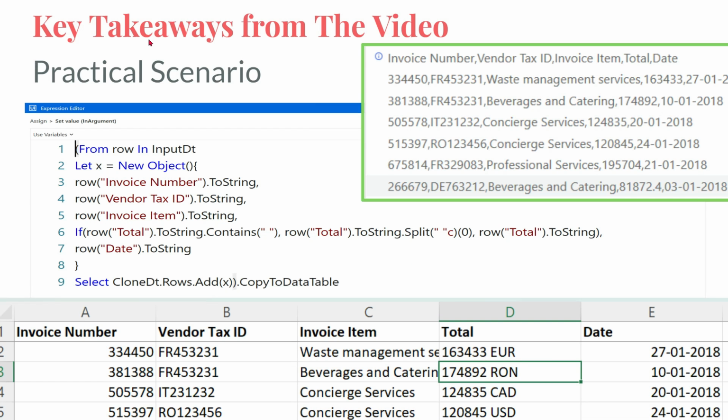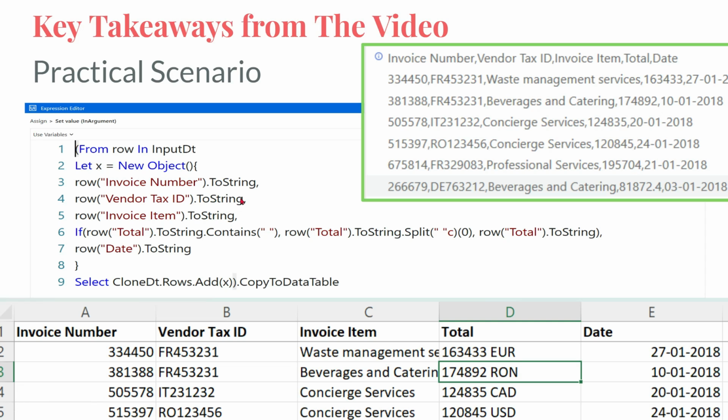Let's move on to our practical scenario. In this scenario, this was the input where we had invoice number, vendor tax ID and all of this. In the total column, we wanted to remove any currency symbols, for example Euro, RON, CAD, USD, like that. So this condition has to be applied in the same column. For this, again we wrote all the column names: invoice number dot toString, vendor tax ID dot toString, invoice item. But for the fourth column, we wrote the condition.